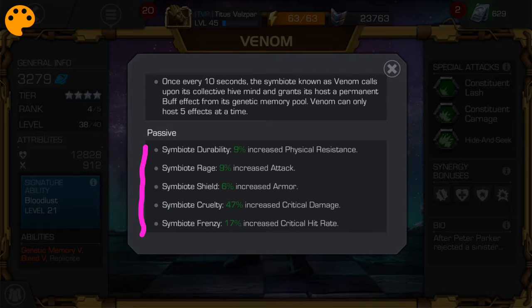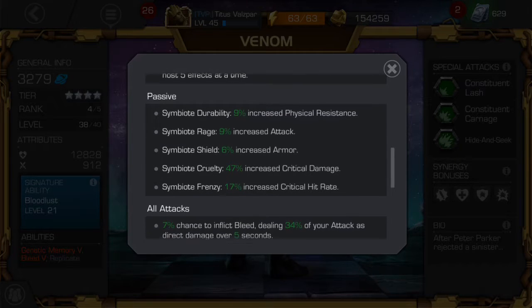Every 10 seconds, you have an ability to gain 9% physical resistance, 9% increased attack, 6% increased armor, 47% increased critical damage, or 17% increased critical rate. And these will continue to stack over the duration of the fight. So if you're up against a particularly strong opponent and you're able to fend them off fairly well, these abilities will just continue to stack.